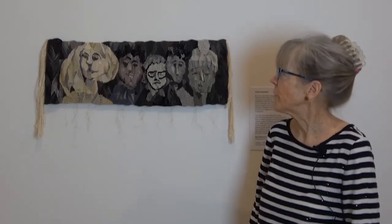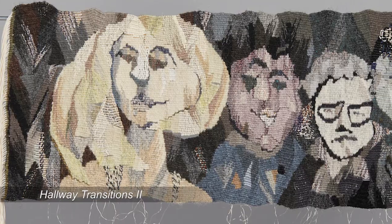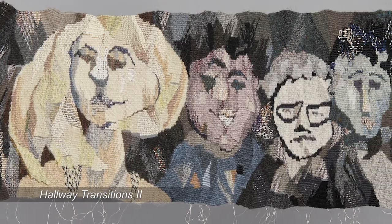This piece was created using hand-woven tapestry technique. I use a simple frame loom. Threads are picked up, yarns woven across to create the image that you see here on the wall today. Nearly all my yarns are hand-dyed in my tapestries.